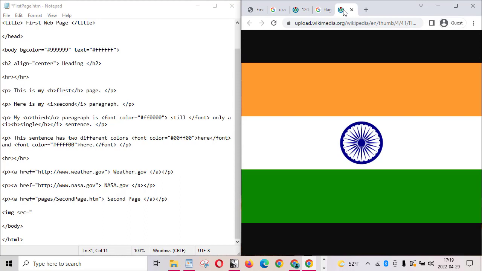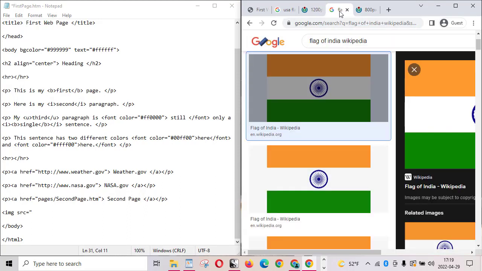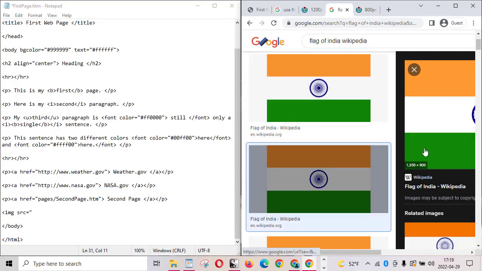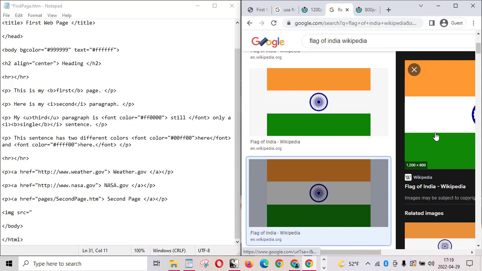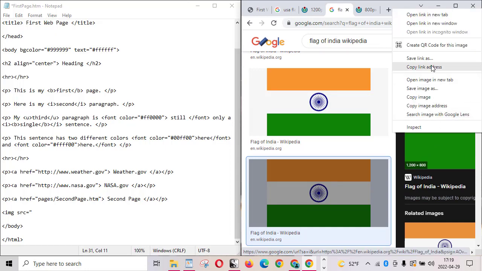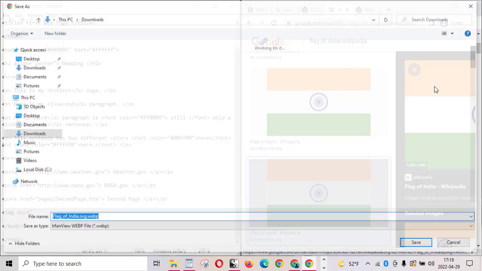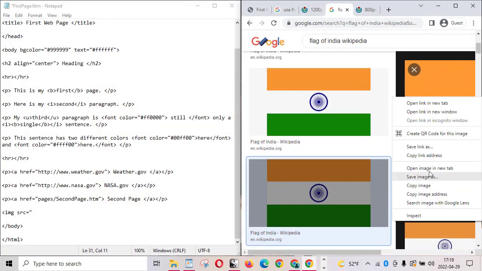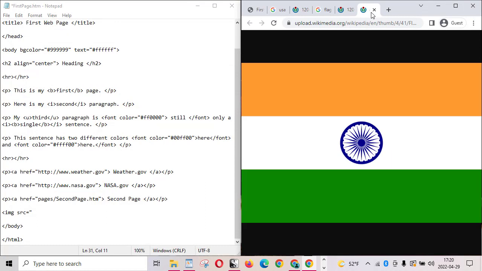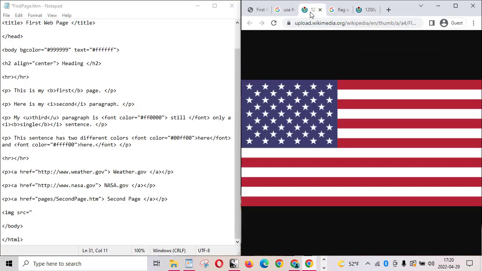And actually, for the flag of India, I'd like the one that's 1200 pixels. So that's 1300, 1200. So I'm going to open that same one, just so I have files that are the same size. Oops, that was not what I meant to do. Right click, open in a new tab. I'm going to close the 800 one. Okay, so I have the flag of India. I have the flag of the USA.